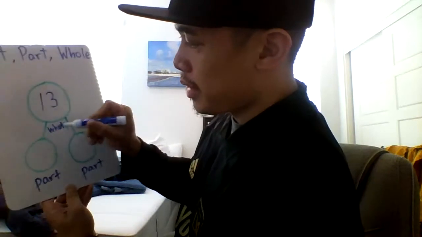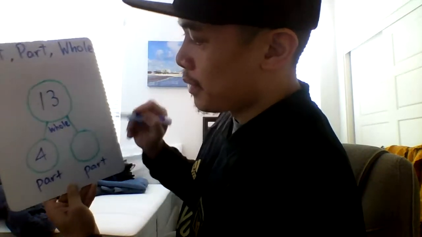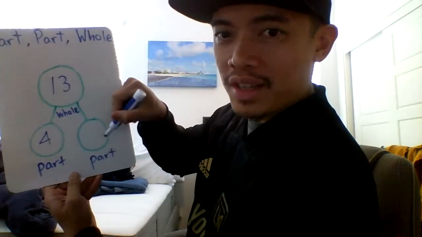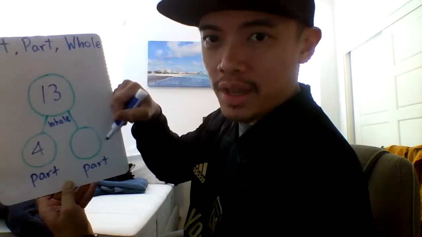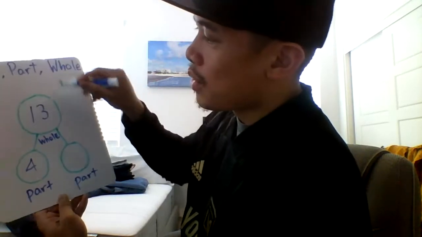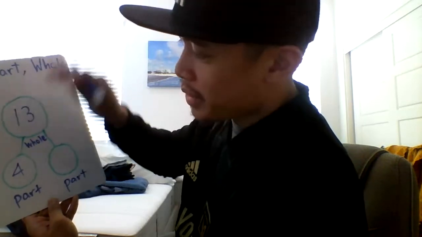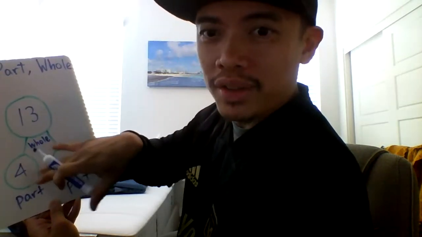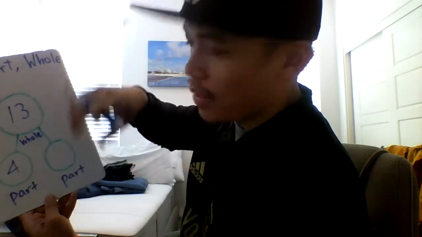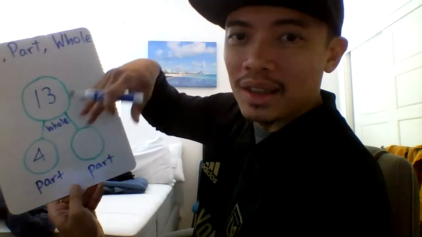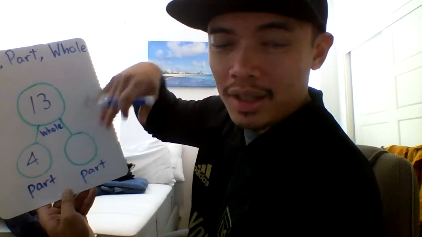Let's put it down in one of these circles there. Now, whatever is here is going to be the difference, or the answer. You already know that there's 13. That's the whole. You're taking away 4 of that. Now it's asking you how many are going to be left, and that's your difference.